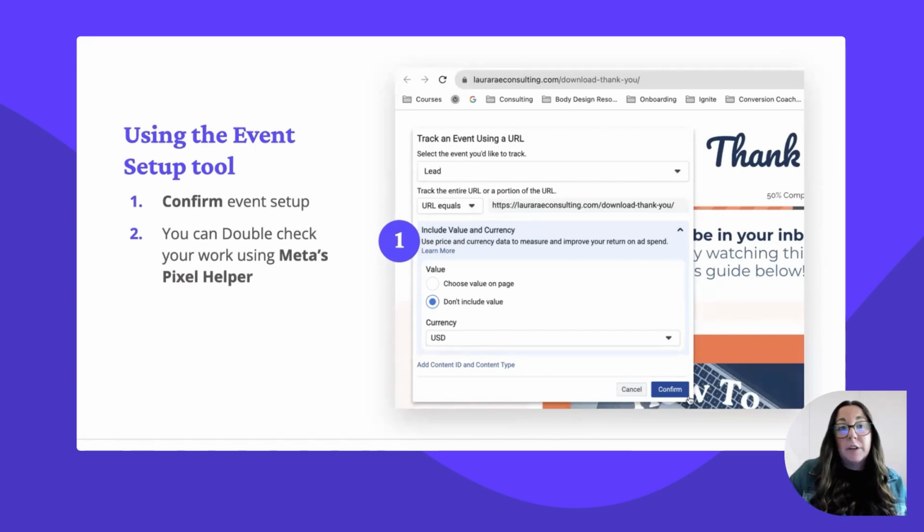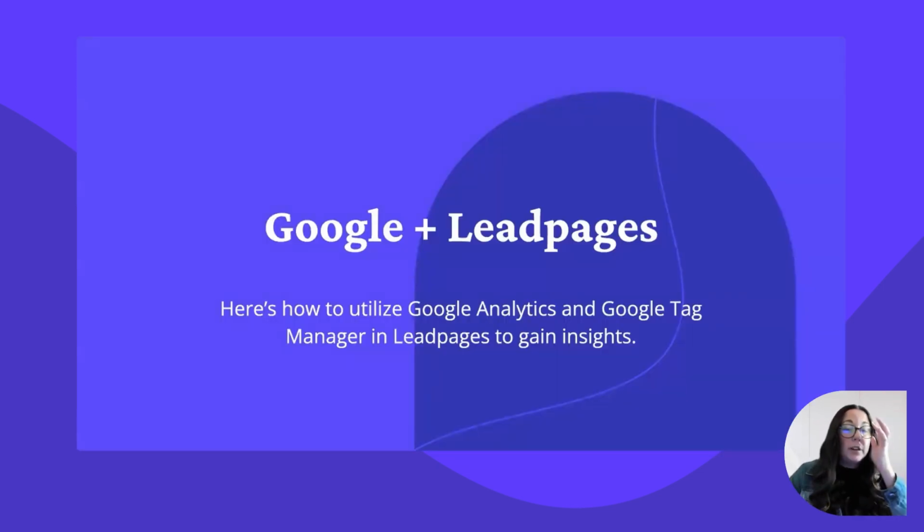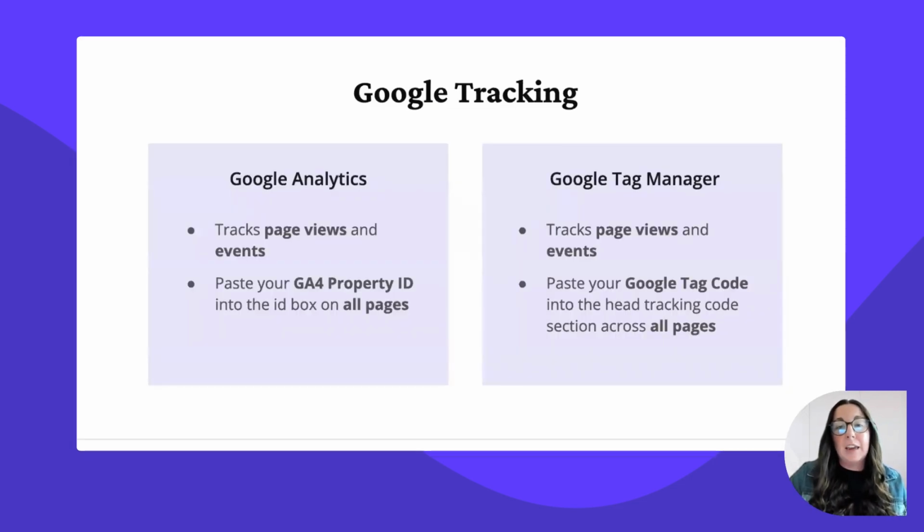The next portion of our session is going to hyper-focus on Google and Hotjar. Now, when it comes to Google, there's two different routes you can take, or you can combine the two together. From my understanding, essentially there's Google Analytics and Google Tag Manager. Some businesses choose to just use Google Analytics. Some businesses choose to just go with Google Tag Manager. Some use them in combination. Essentially, they track page views and events very similarly to the Facebook pixel.